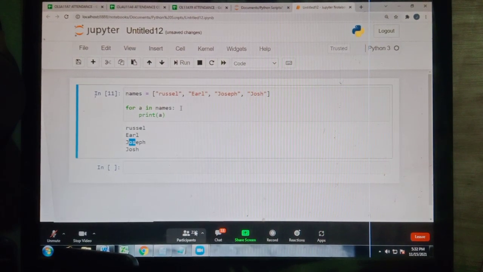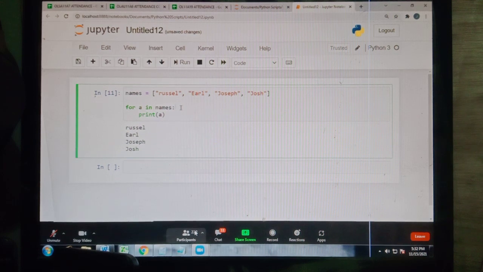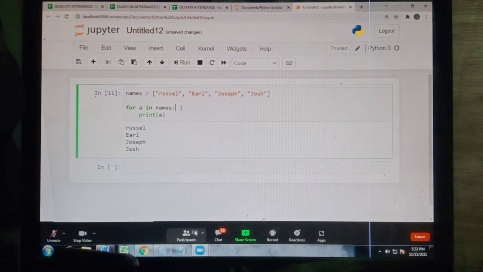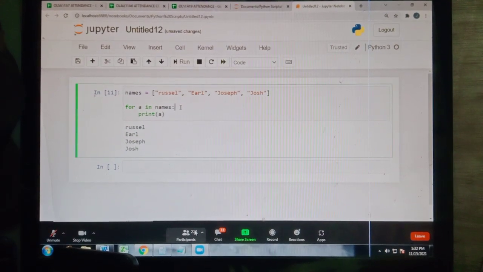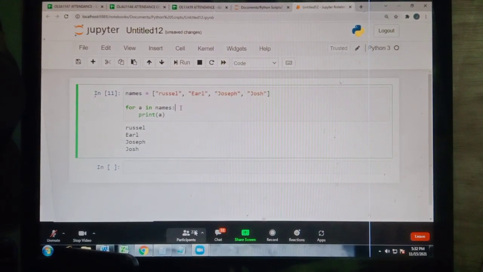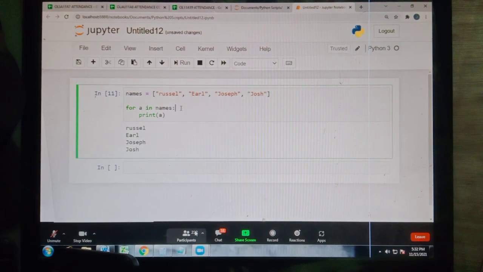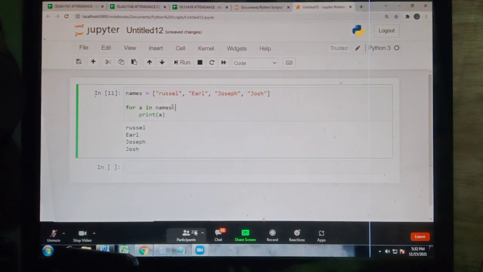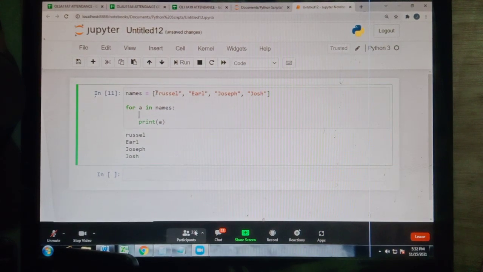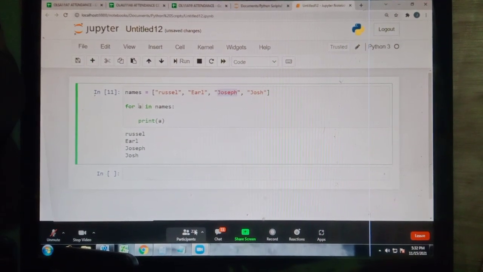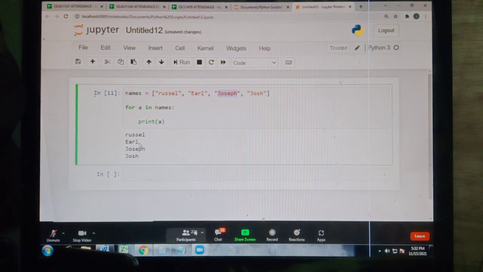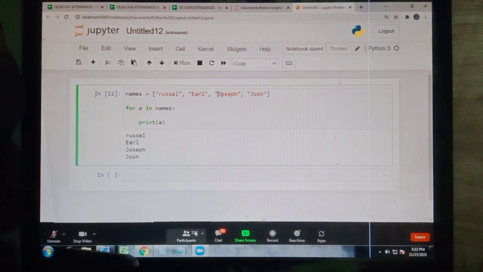Okay, now, what if we're going to use the break and continue statement dito sa for loop? Pinaka-purpose talaga ng dalawang yun, ng break at continue, is to filter the data. Kung meron kayong gustong specific data lang na kukunin, pwede natin gamitin. Let's say from this list, ang gusto natin i-output itong kay Joseph. Kasi, pag ganito lang yung program natin, lahat ina-output, diba? So, what if specific value lang?